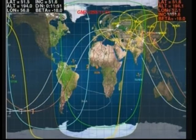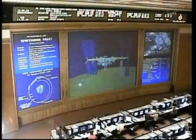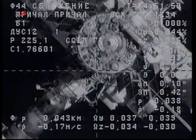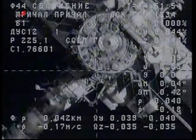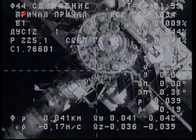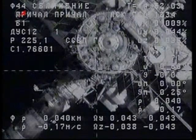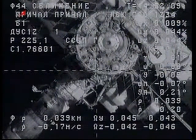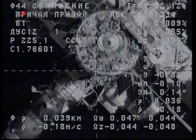The visiting vehicle officer in Mission Control reports that the Progress's core antenna has retracted as planned at a distance of about 45 meters. Actually, we sent the command. We're standing by. The International Space Station and the Progress are now traveling 216 statute miles over the border of southern Russia and northern Kazakhstan. The Progress docking mechanism is now powered up, everything in readiness for the arrival of the latest cargo ship through automated commanding for its docking coming up just a few minutes from now.